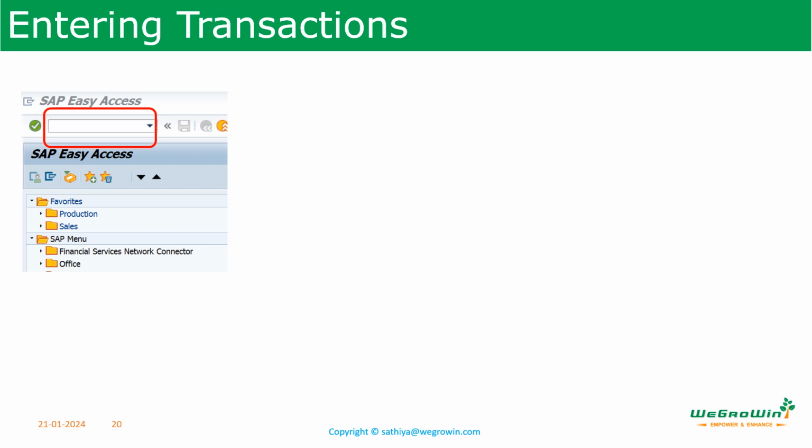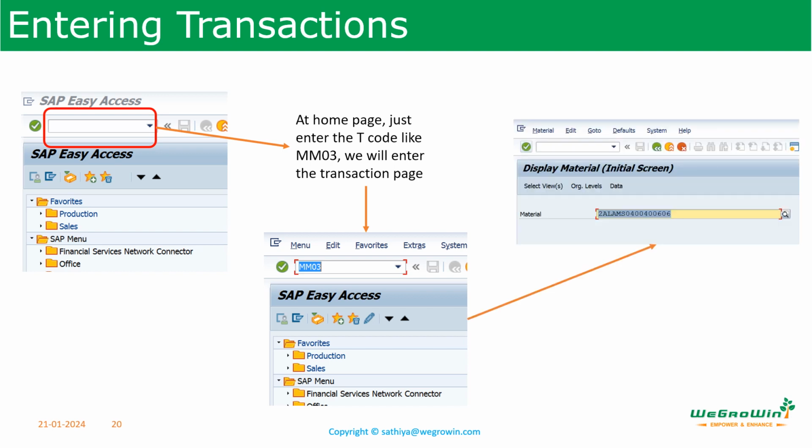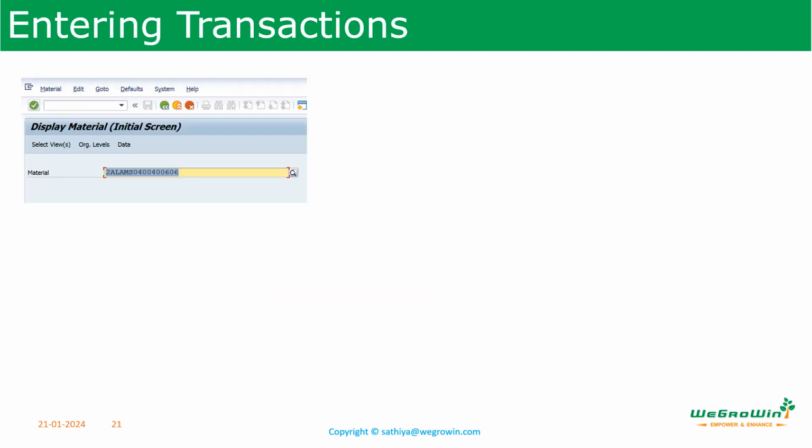That is okay. But now I know the transaction. I don't want to use all this menu path. Straight away I want to enter the transaction and go. In that case, there is the transaction entering space, the command field. You go there, and from there you can enter the transaction you want. When you are on the home page, just enter MM03, that is, I want to display the material master. If I put MM03, the system will take me to the MM03 page. That is what brings me to this material master page. From there, if I press further, it will take me to whichever material I want to see.